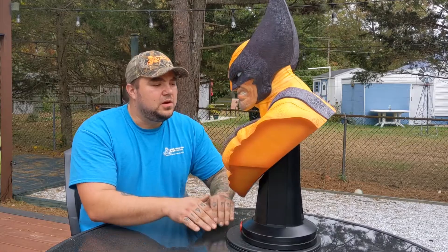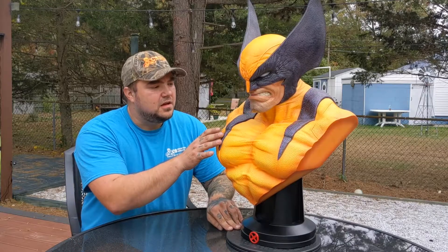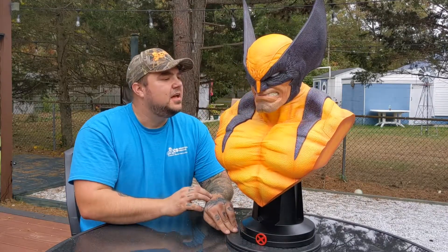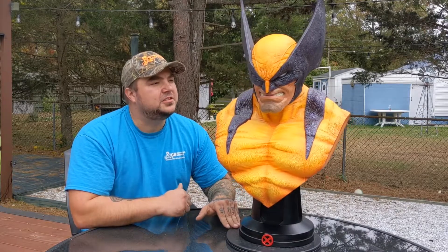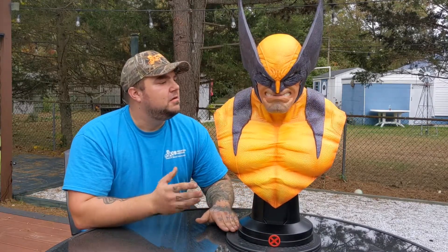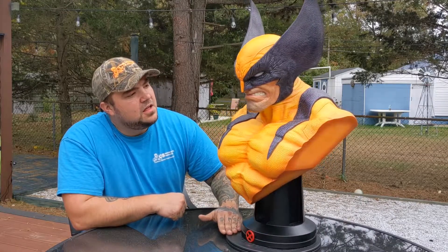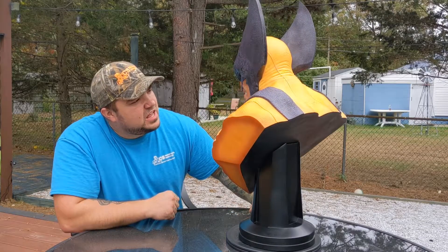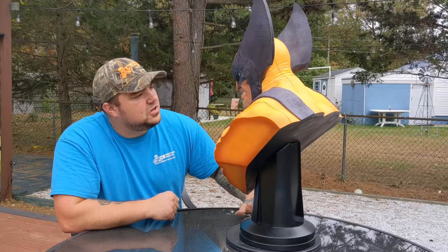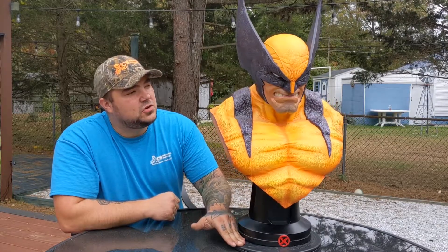The yellow has a lot more shading than I was anticipating, and the black stripes have almost like a purple dry brush to them. I was expecting bluer, but I like it. The skin color looks good — that has a lot of nice shading too. The teeth look really good; I like the way the teeth are done. They got a gloss to them, and the flesh color that they chose looks good.